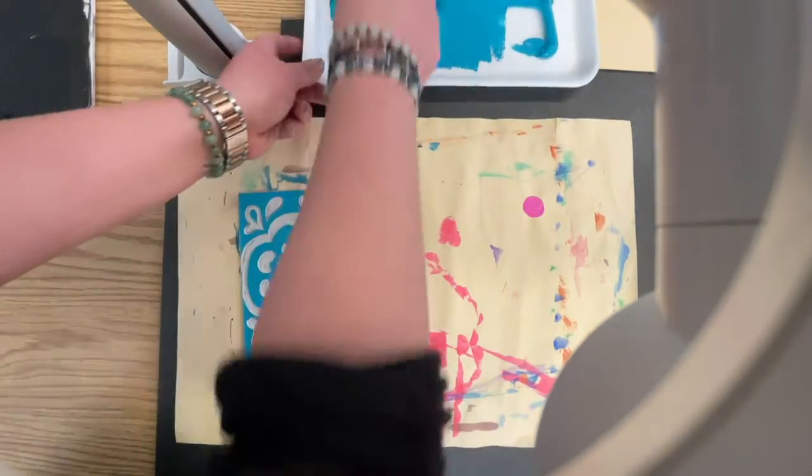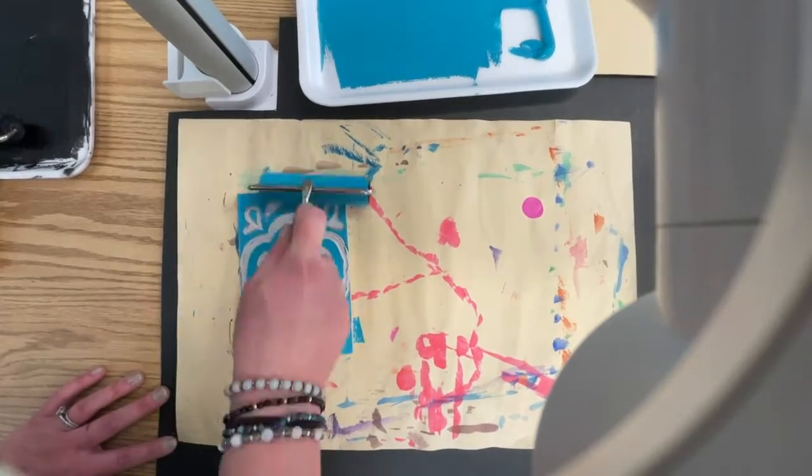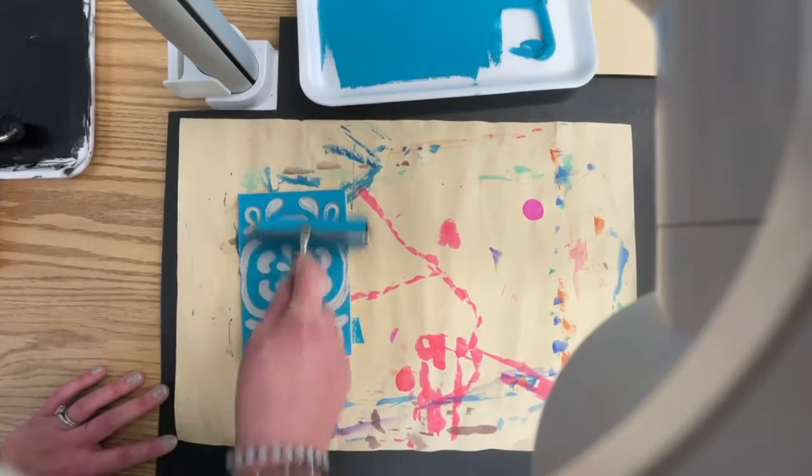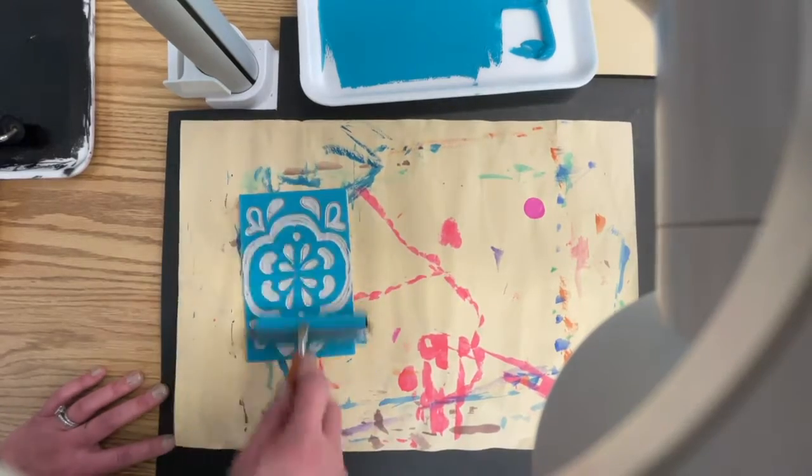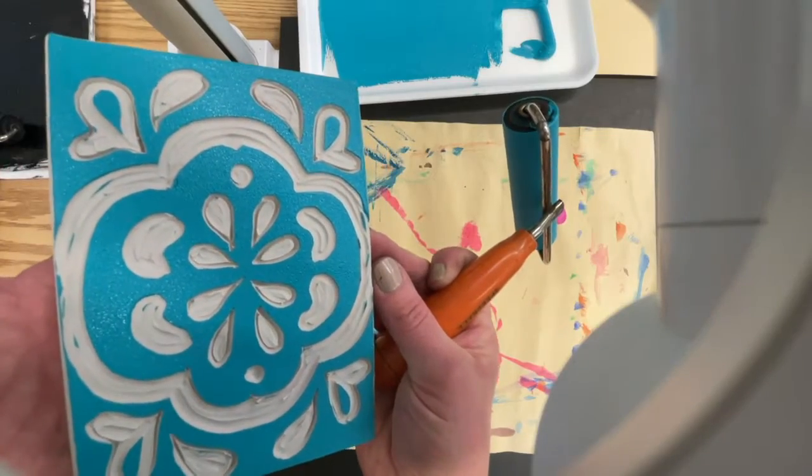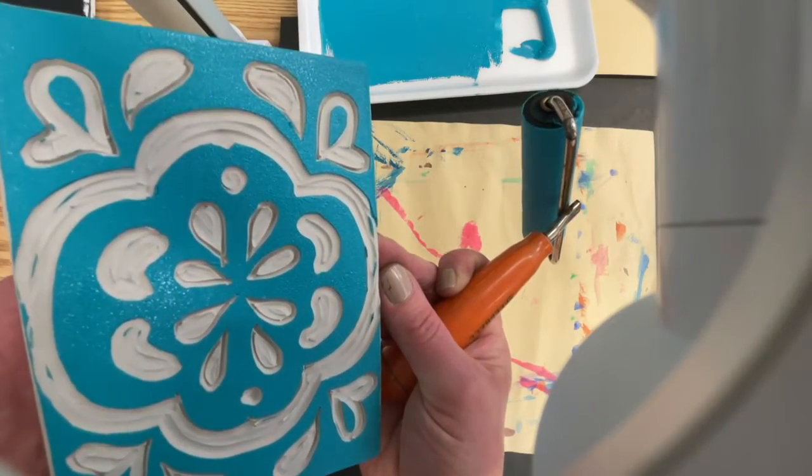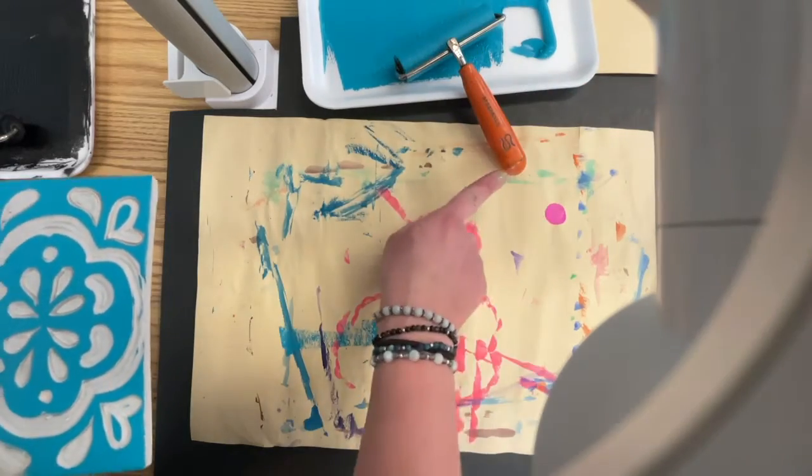I'm trying to get like a glisten here. I'm going to add a little bit more ink because it's a little matte. I want it to have a little bit of a satin finish, a little bit of a shine to it, but not super wet. See how there's a little bit of a shine?